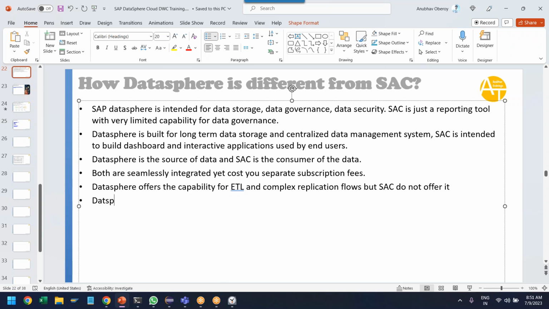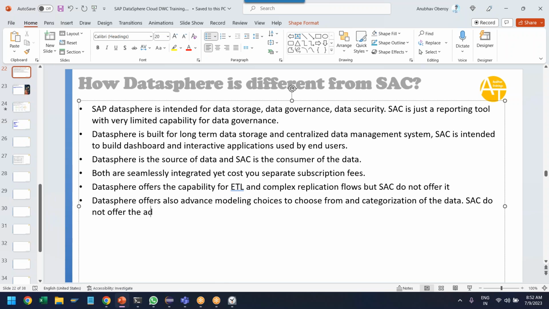Datasphere also offers advanced modeling choices to choose from and categorization of the data, but SAP Analytics Cloud does not offer advanced modeling.